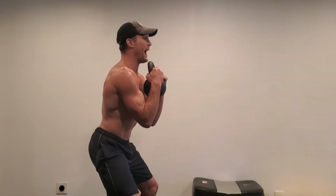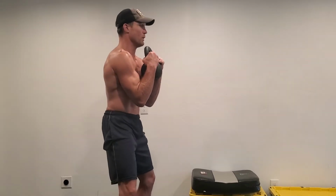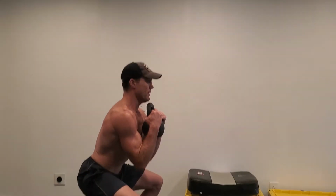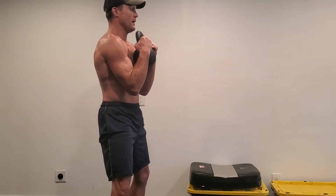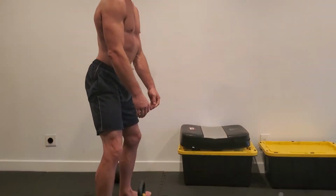See, it's the hips that go back, allow you down, and then it's the hips that go forward that allow you to come up. Really think of everything happening from your core here, okay? So 10 of those, then you'll just set it down with good form, okay?